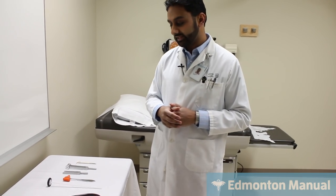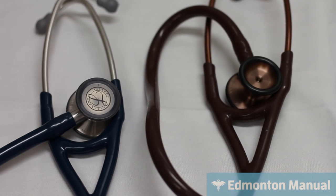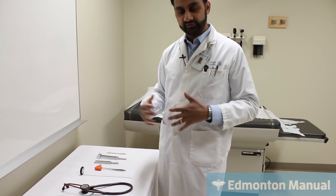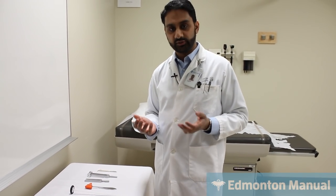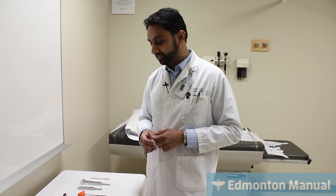A very common stethoscope we often use is the Littmann Cardiology III stethoscope. One of the things that Littmann has done to really sell their stethoscope is develop what's called tunable technology. This is very much aimed at the medical student level because it allows medical students to use the same stethoscope both in pediatrics as well as adult medicine, and have the option of both using a diaphragm and a bell.